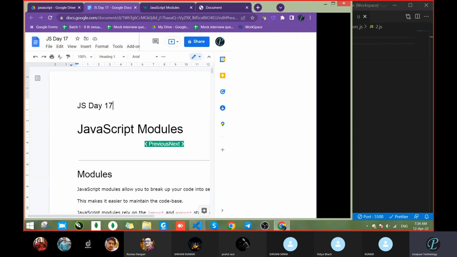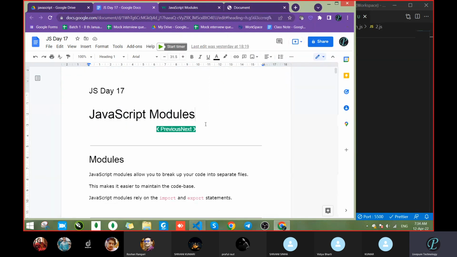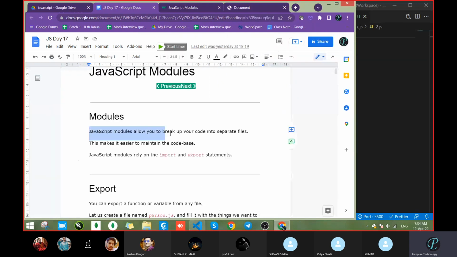So first we go through some lecture or something that is written there. So modules: JavaScript modules allow you to break up your code into separate files.